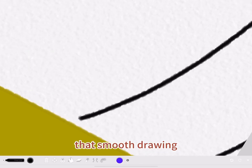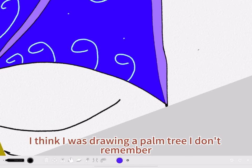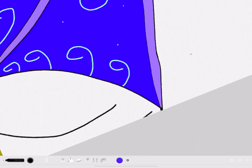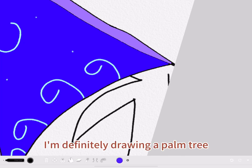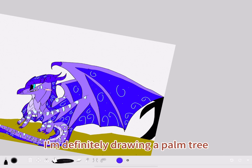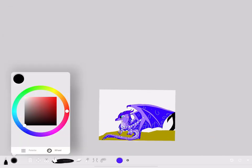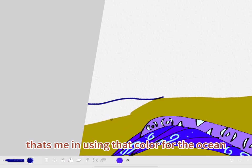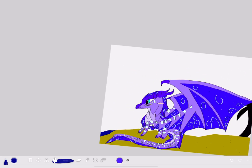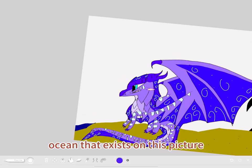That's me drawing. I think I was drawing a palm tree, I don't remember. Oh, yep. I'm definitely drawing a palm tree. So I drew the fronds like that, but you don't have to. That's me using that color for the ocean, the little bit of ocean that exists on this picture.